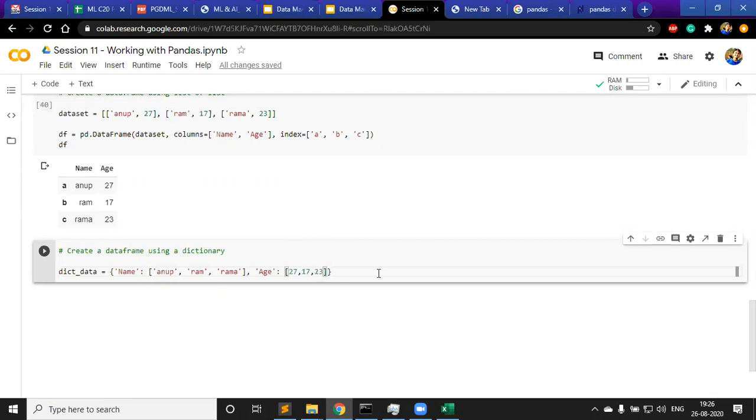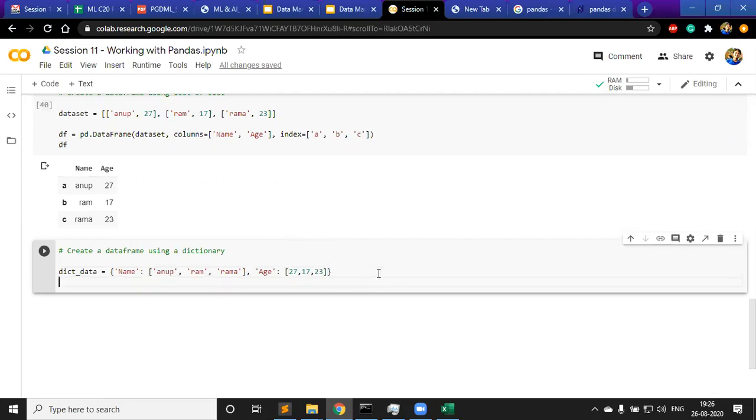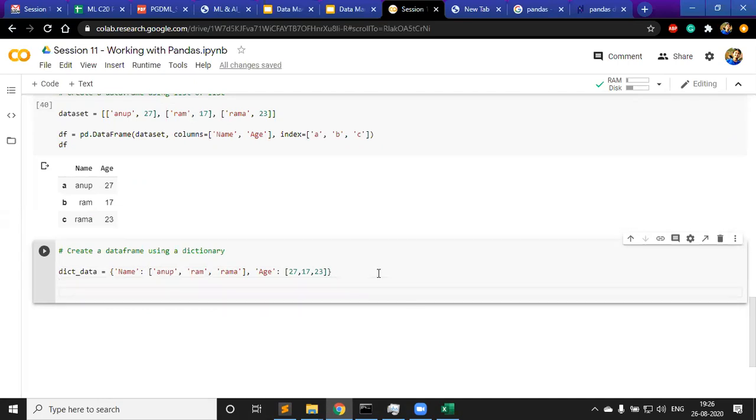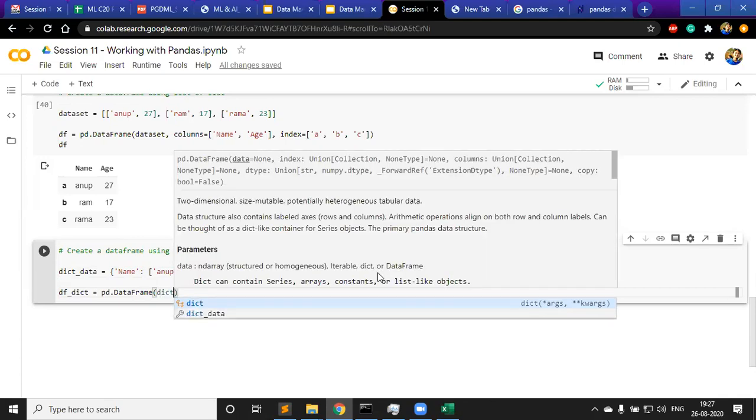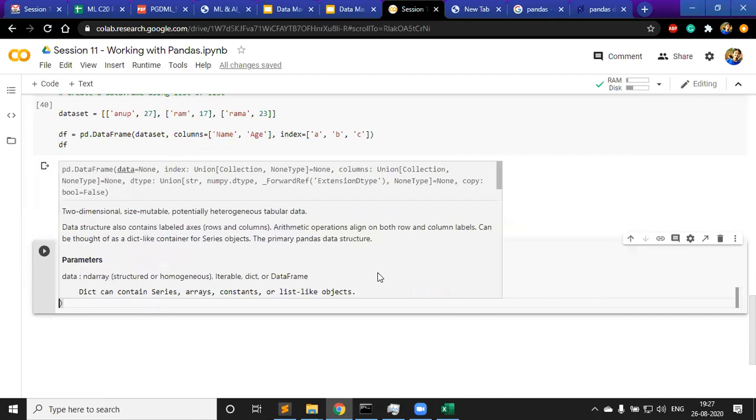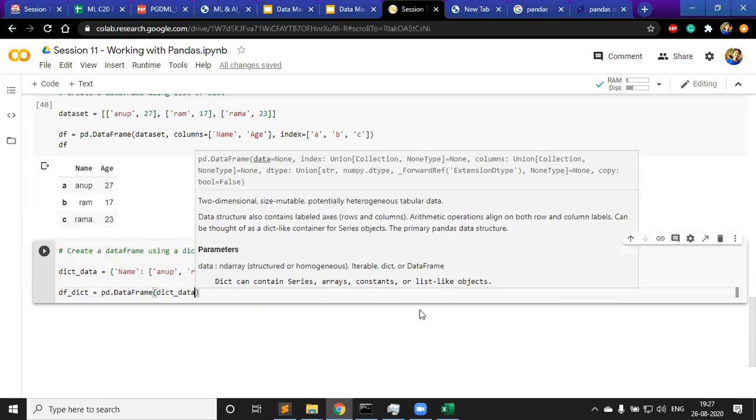Now when I pass this to a Pandas data frame, let me create it as df_dict, and I will say pd.DataFrame and pass it dict_data.